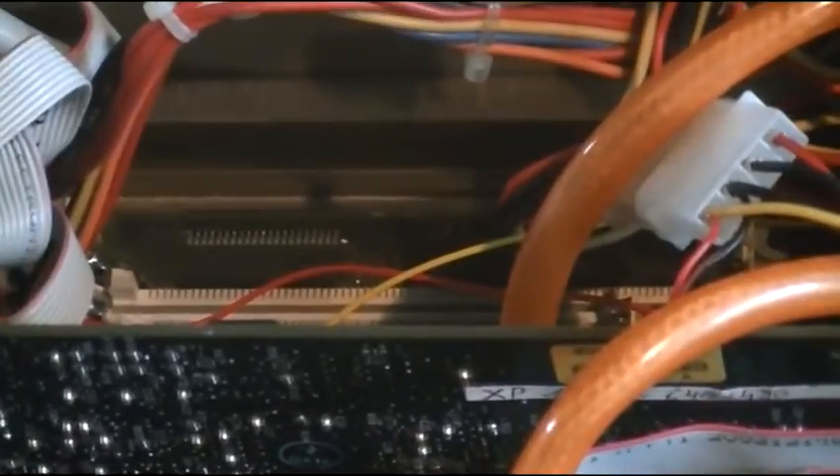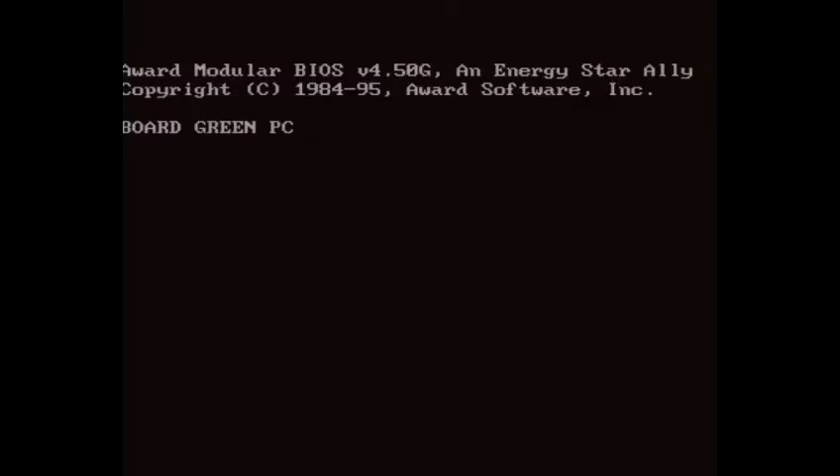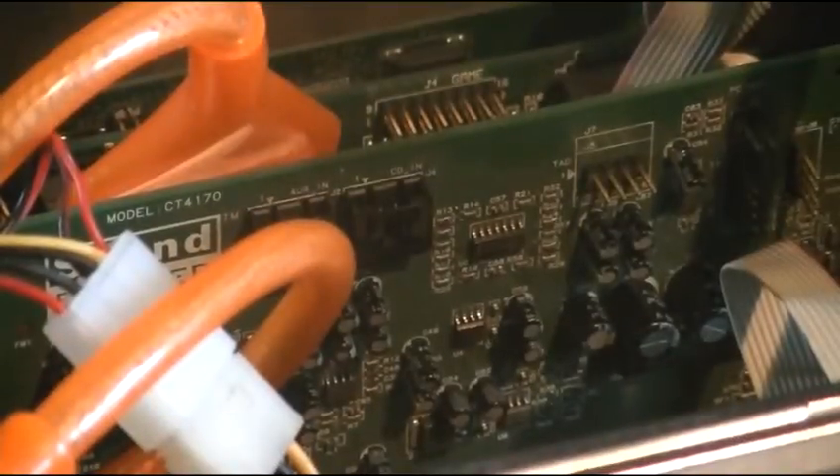This motherboard takes EDO and 30-pin SIM memory, but only one slot appears to work. There's an 8MB module of the cheapest, shittiest-looking EDO RAM installed. The motherboard dislikes larger modules, but this is generally enough for a 486 in this class. The battery was rotten — this fix is recent. This meant I wouldn't turn the machine off if I could help it. Unfortunately it froze in POST on restart, but I knew it'd clear after 10 seconds with no power, taking about 12 seconds for the CMOS RAM to lose its settings. There are no filter capacitors in the power supply — they blew up a long time ago. It was a 200W supply, but I seriously doubt it provides 200W at this point.